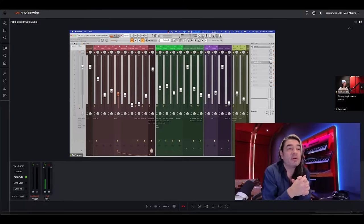And I know there's a train of thought that there are rules about LCR that are derived from when the console didn't have a continuous pot. You could just do left, center, or right because it was a switch, not a pot. And that some people love the sound of those records. I do. But I really don't think the reason why we like the sound of those records is because of the panning. I think there are other reasons for that. Not all of them musical. And so the panning for me is fully intuitive. I never look at what I do. I just move it until I like it.